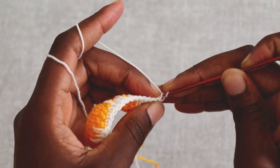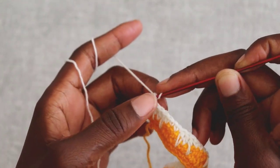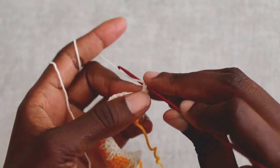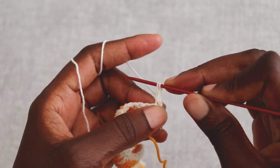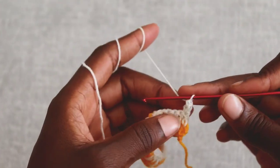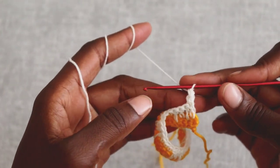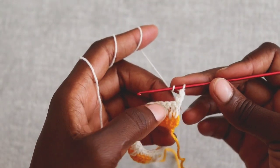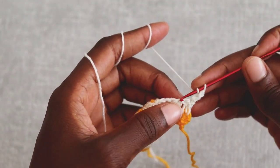So insert your hook through these 2 loops of the single crochet stitch, and then work another single crochet. You can either do this or just chain 2. I prefer working this way to have neater edges. Then after working your chainless double crochet, you're going to work double crochet in the next 3 stitches.